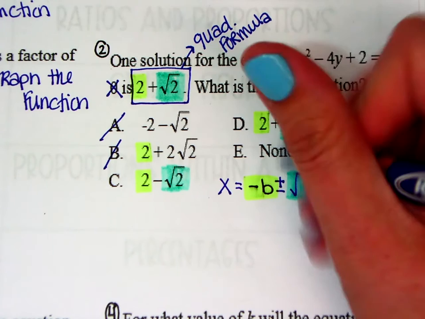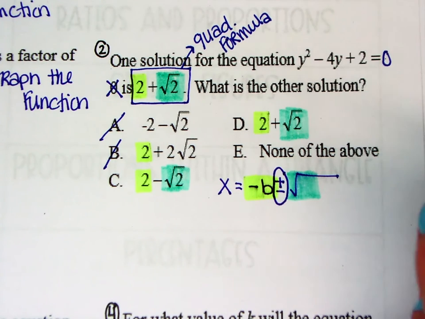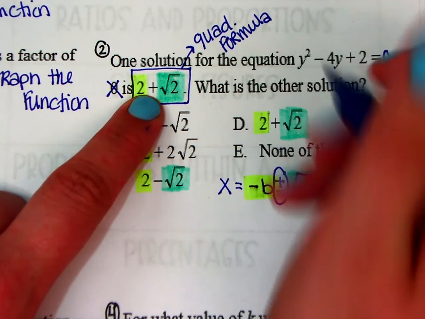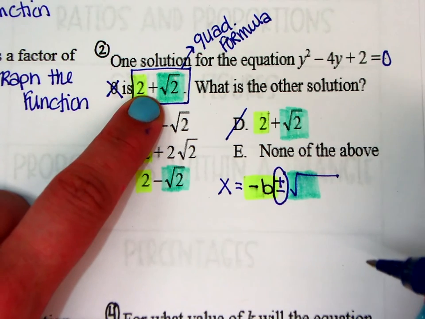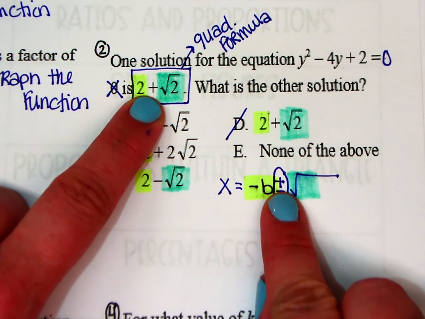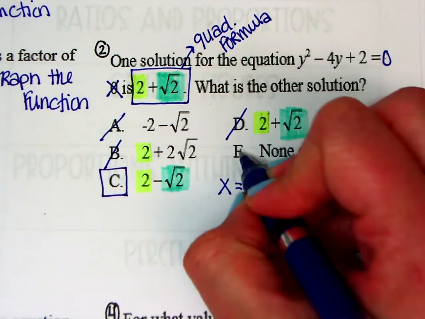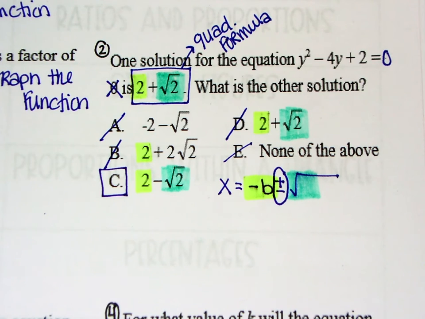However, I know that I should have a plus and a minus version if it's the quadratic formula. Well, this one is already plus, so D cannot be the answer. I need an answer that is working with a negative sign, and that correct answer is option C. So E is also out, but just because the answer choice was found. So this is obviously the quadratic formula.